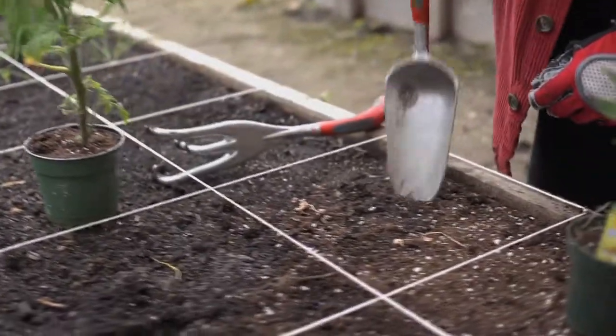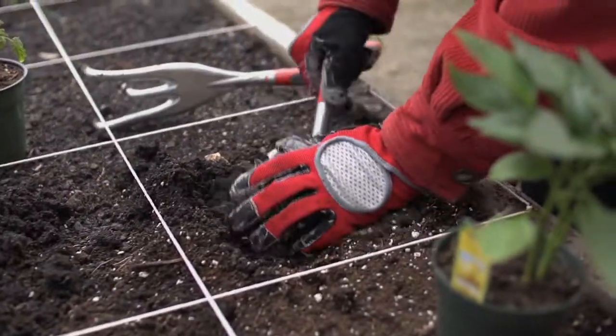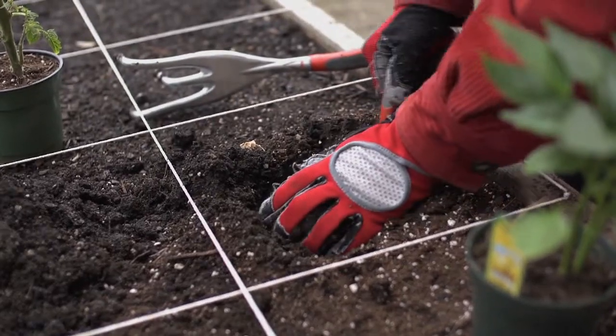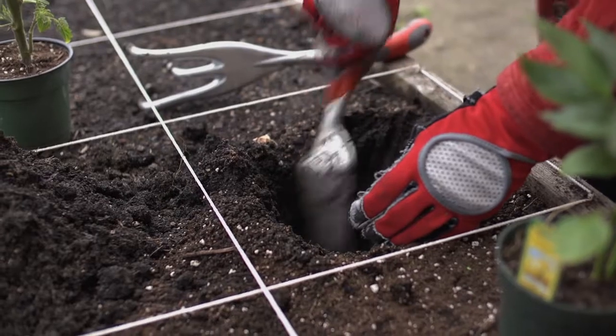I'm going to start by digging a really, really deep hole. So I'm just going to put my extra soil over there, and I'm going to dig really far down, as far as I can get.